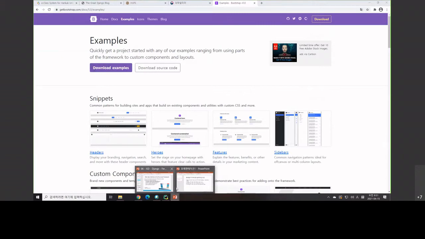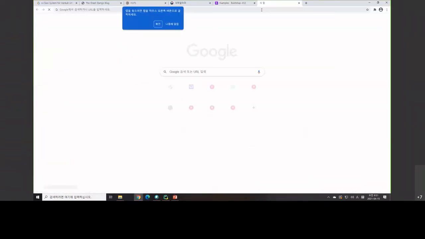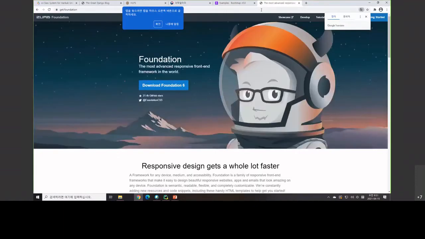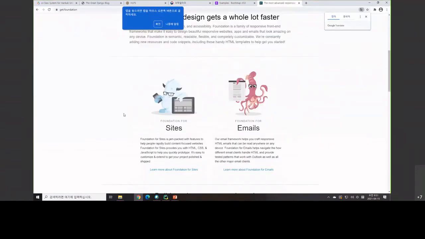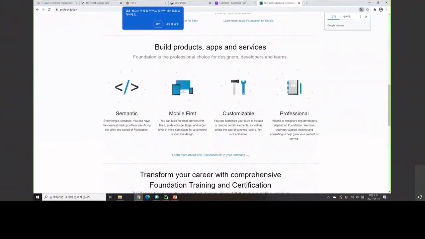Let's say the other example uses Foundation. This is also another framework for the user interface. It mentioned that you can use it with your mobile. It is customizable, and it is more professional.